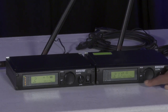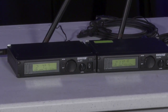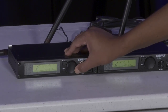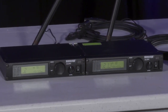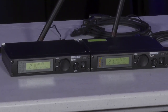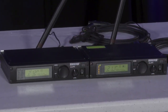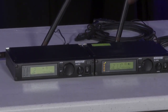Now let's say I didn't know that 2.11 existed. So then what I would do is I could hit mode once and get myself into the scan feature. So if I scan, you'll see it'll go up to 8, it'll go up to 9, it'll go up to 10. Now remember that 11 is actually already being used over here. Now what I did is I just turned another transmitter on, so now they are actually connected. And you'll see as soon as I try to go to 11, it's automatically gonna skip it and jump to 12.